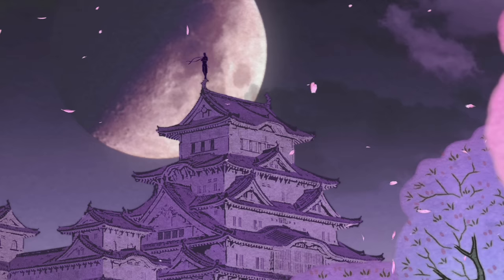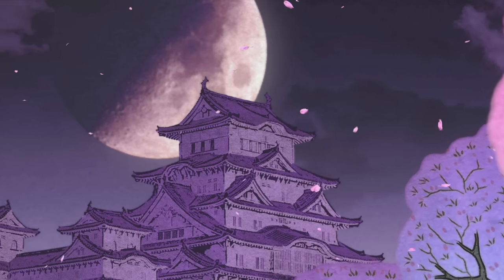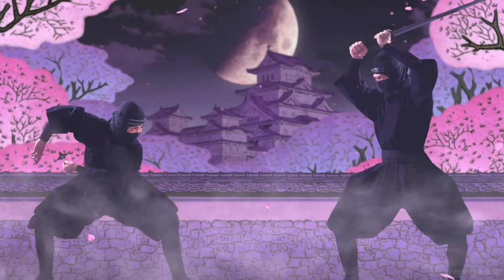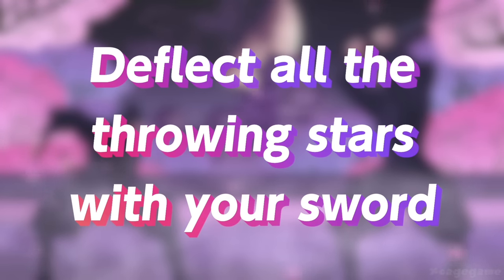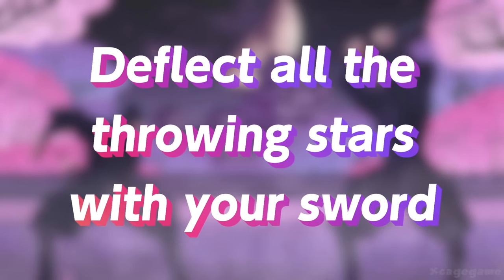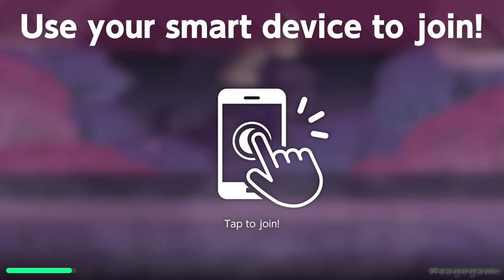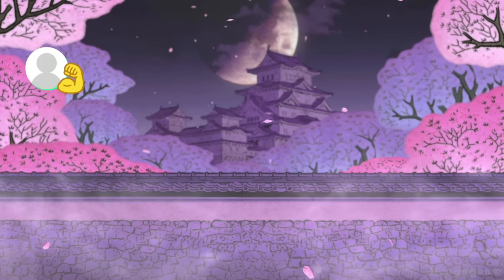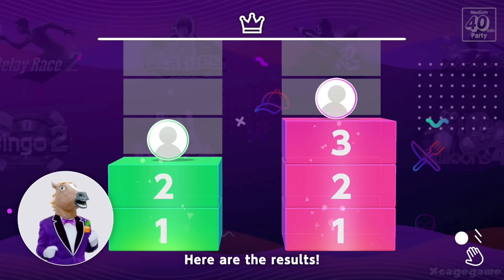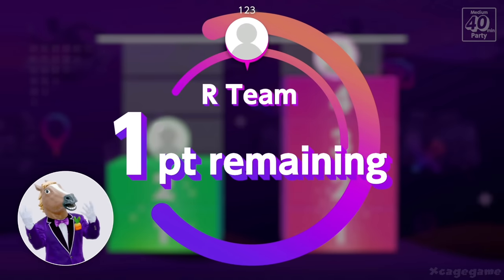You there! Welcome to ninja training. We'll work on stealth some other time. Today, you'll be learning how to deflect throwing stars with your sword. Use your smart device to join the training session. Unfortunately, it looks like nobody could join for the left team. So victory goes to the right team this time. Here are the results. The right team only needs one more point.